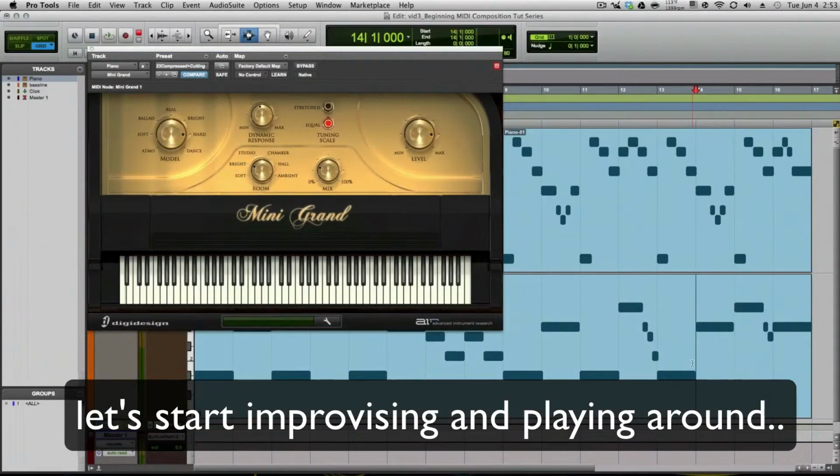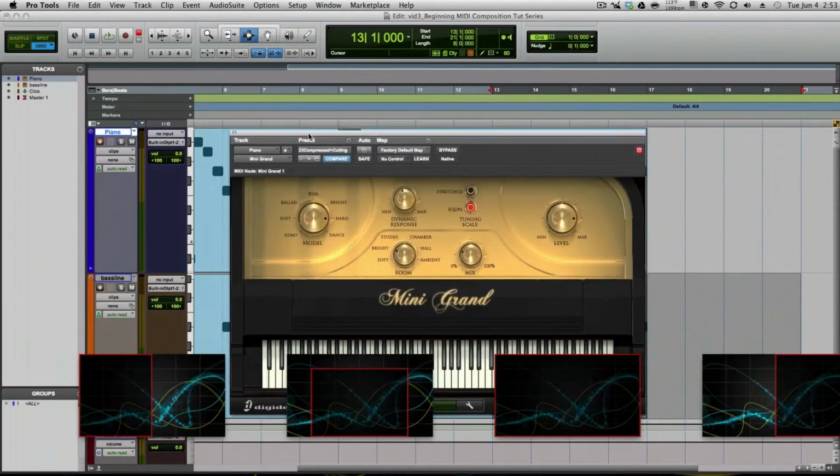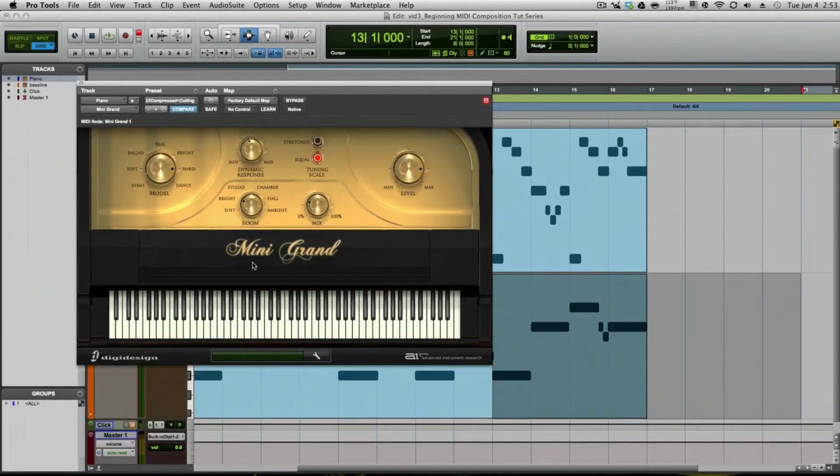So what I'm going to do is loop a section, and so we'll do 4 bars in a loop, and we're going to keep that on the piano. So now we're on the piano.